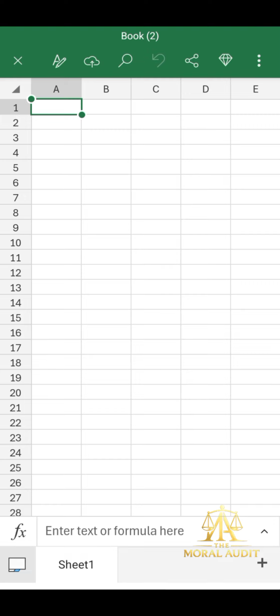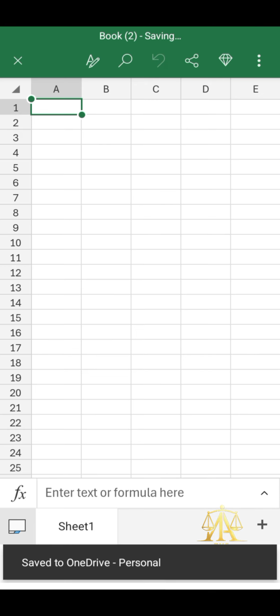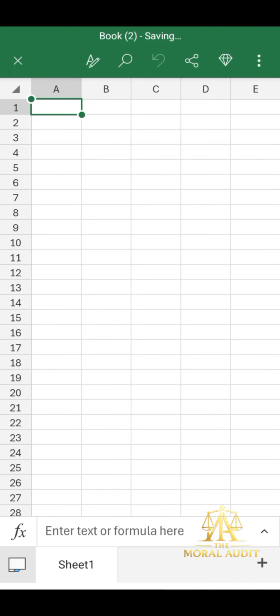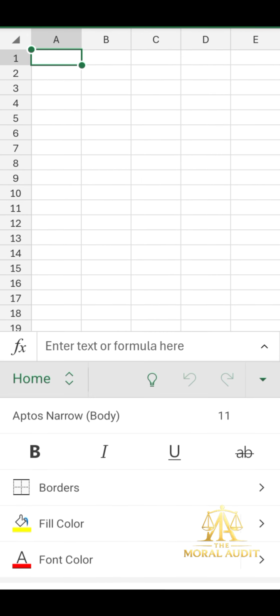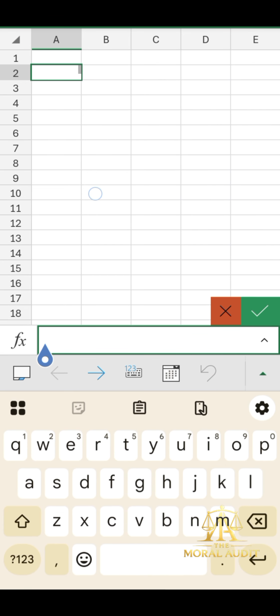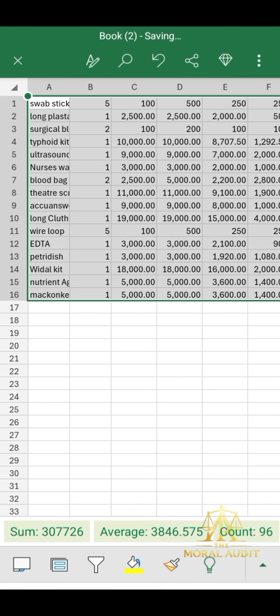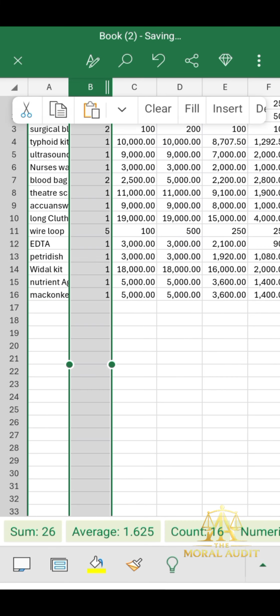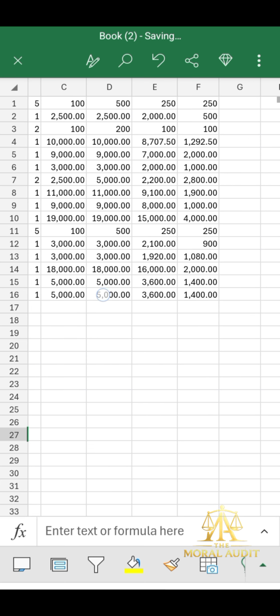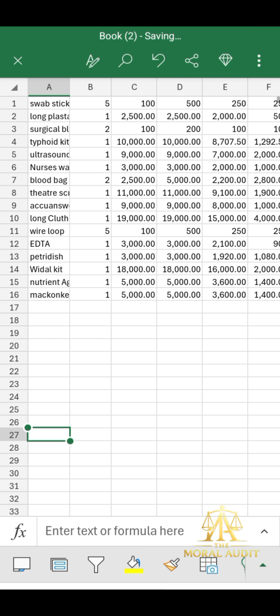So I'm going to tell you what these icons mean. This icon here means that you are saving to your OneDrive, that is to the cloud, while this here is saying, do you want to bolden it, do you want to put it in italics, or do you want it to be underlined? So let's write in a particular figure, let's use some information to work on it so that it will not be confusing. Okay, so this is the information that we are going to use for this learning.